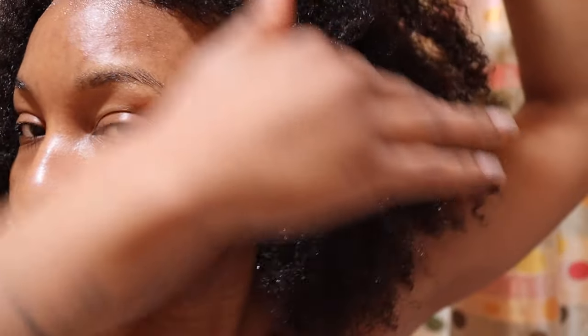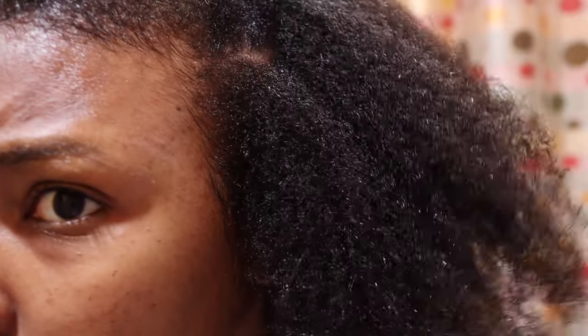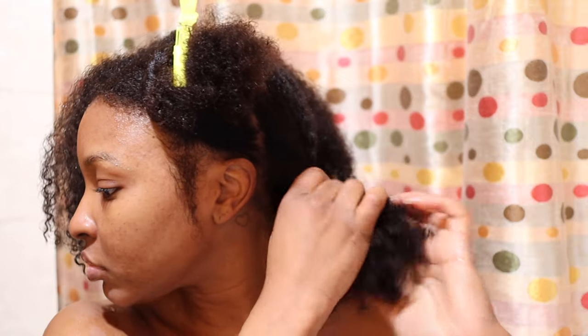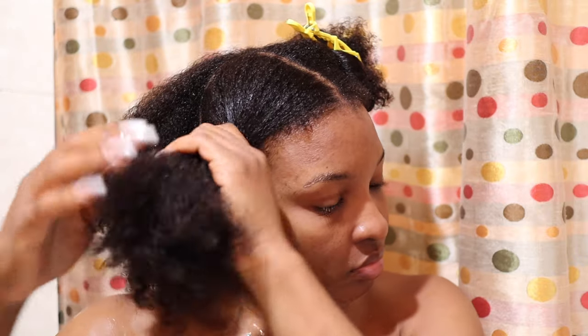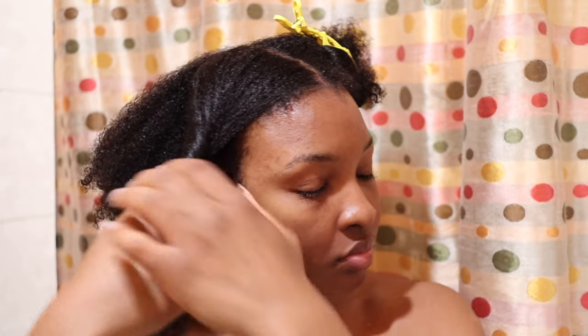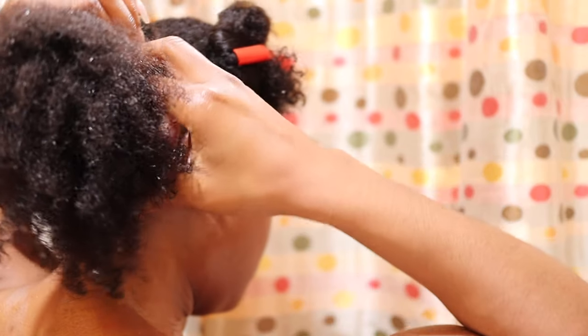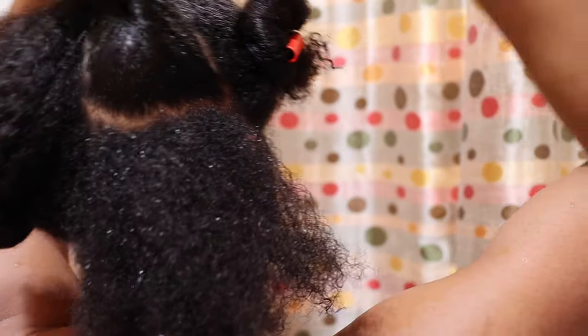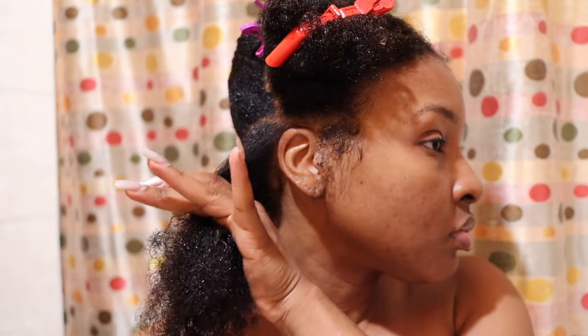So to style my hair today, I wanted to try something a little different. You guys know I usually stick to the same things, but I was like, I want to try something new today. So today I want to try a flexi rod set. I haven't done a flexi rod set on my hair in literally years. So I was hoping it came out right because I was recording this video. But whenever I do flexi rod sets, I like to stretch my hair first by blow drying it. So that's what we're going to do first.